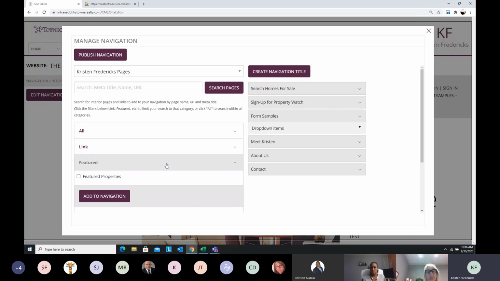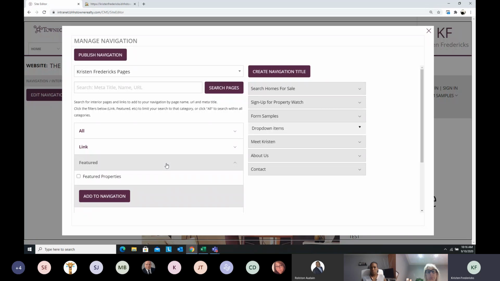So now if I go back over here on the right-hand side, remember I have all these individual pieces and I have to add them to my dropdown. So here's Meet Kristen, MRP, SRES. We're going to do the exact same thing we did before. Here's the About Kristen dropdown I just created. I'm going to open that dropdown item because remember we can't drop things into a dropdown unless it's open. So you see drop nav items here. You won't be able to drop into it. I am going to move Meet Kristen into it.